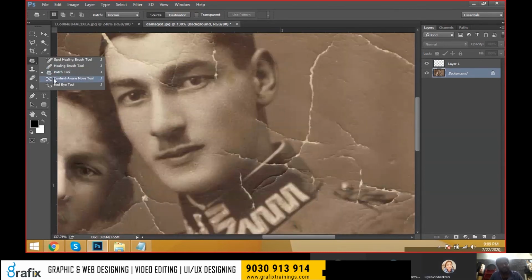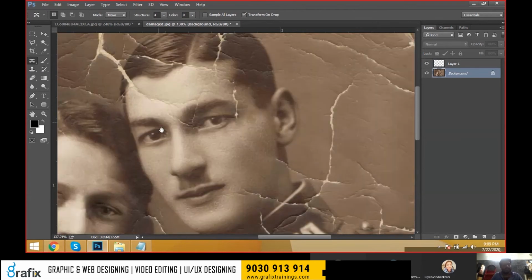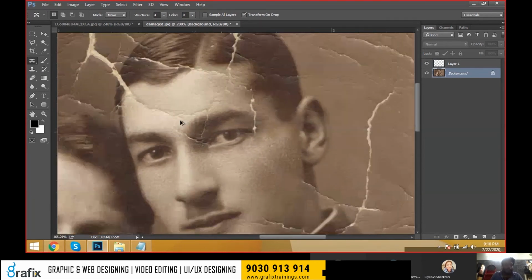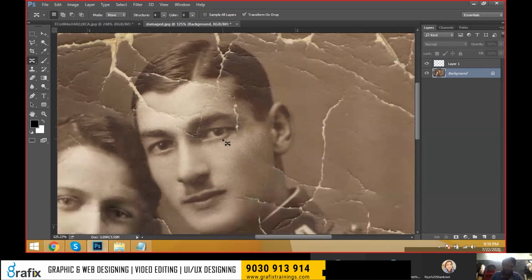Okay, then what is the content aware move tool? Content aware move tool is nothing but we can take the content, this is the content, and move it from one place to another place. Double click. When you take the content from one place to another place, the starting point of the area will not be visible, and this area will be the visible part.